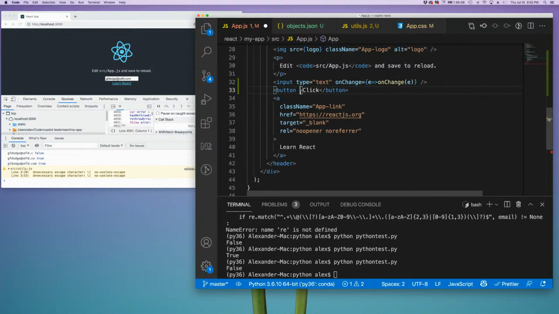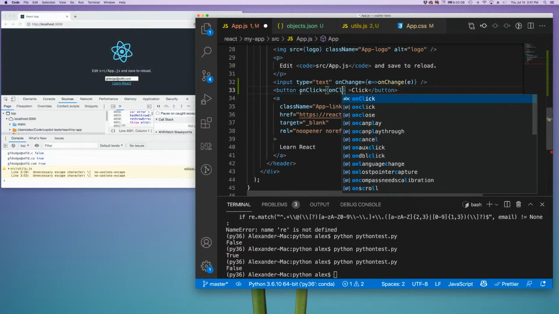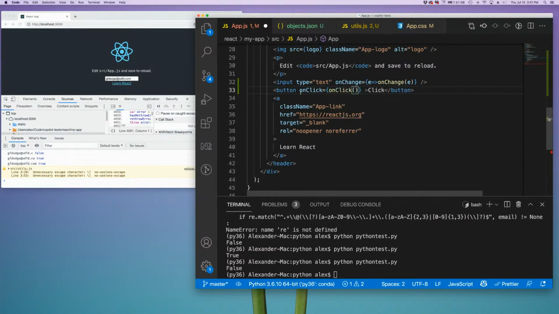Now I'm just so dependent on these tools that if it's not showing up immediately with some kind of suggestion, I think I'm doing something wrong. I think it's just onclick, if I'm not mistaken. Okay, we'll give it a try.